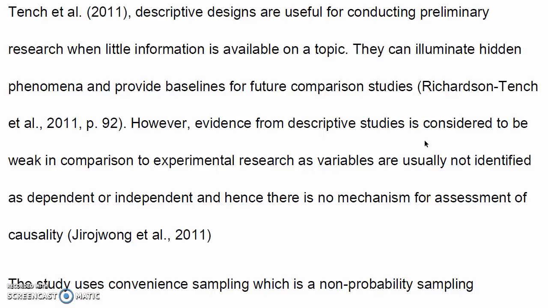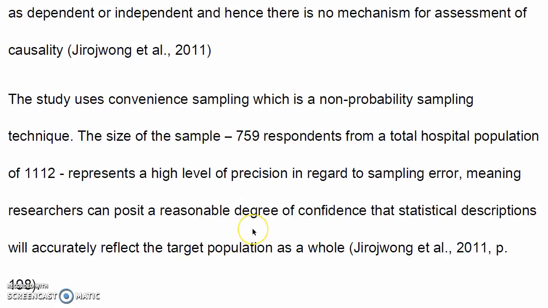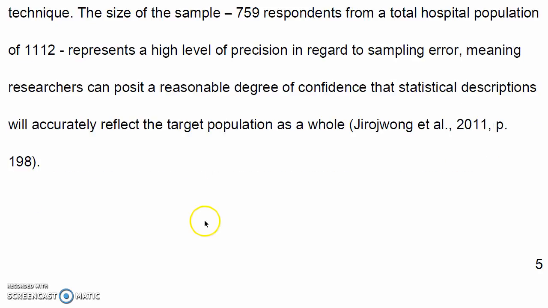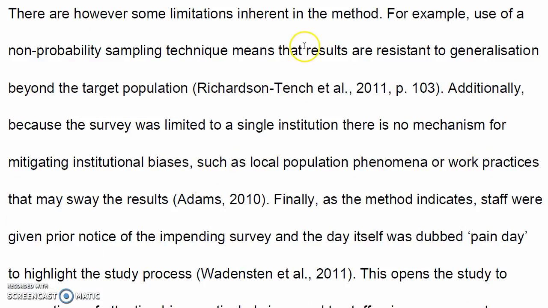Another sentence to suggest that down here might have been, however, there are some sorts of research that would not make good experimental studies because of the type of research and the ethics involved. He's then telling us what the methodology and the sampling method of the study, and he'll then go on. There's some limitations inherent. So he tells you what should be there. He tells you what is there, and then he critiques what they could have done better. And in each section, can you see that's what he's doing?